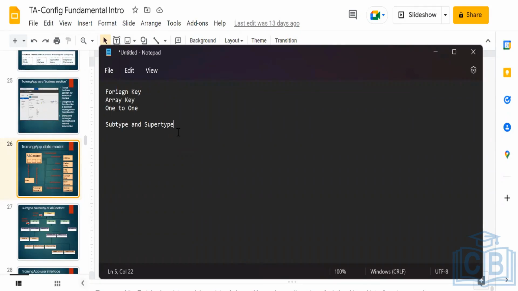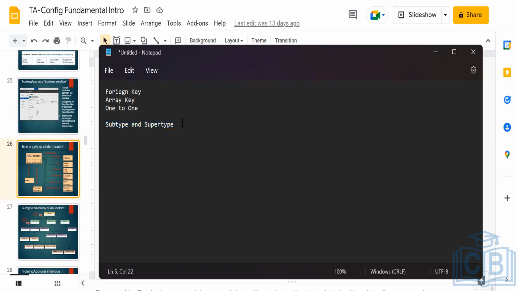In that case, we say that it is inheriting all the behaviors of the parent class. When we create an object of the child class, we can also access the properties and the methods of the parent class. Similar goes here as well. Here also in the entities we can have supertype and subtype relationships. In Guidewire, we use subtype and supertype relationships a lot.